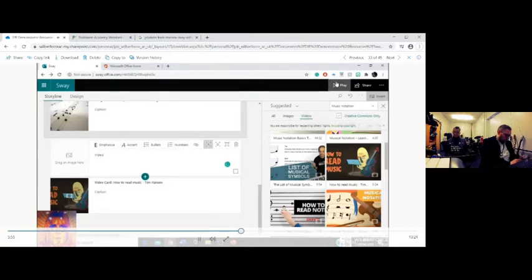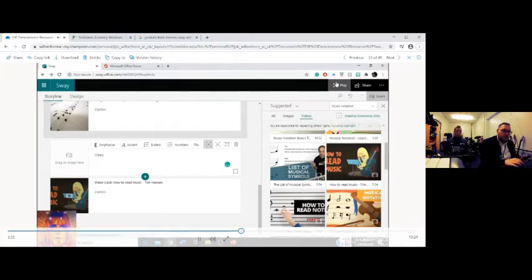Let's go back to how it's going to look when the students look at it. So they've got your title, they're scrolling through, interactive text, and automatically it comes up with video. They can play that video, and you can still scroll all the way through. So that's great. Sway is so interactive, and you can literally put anything you want, all your ideas, into it.